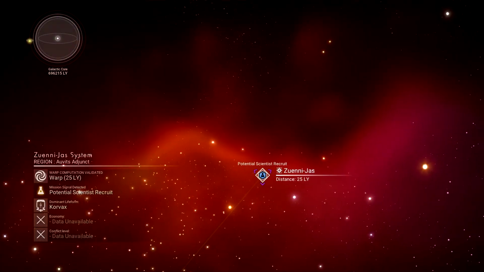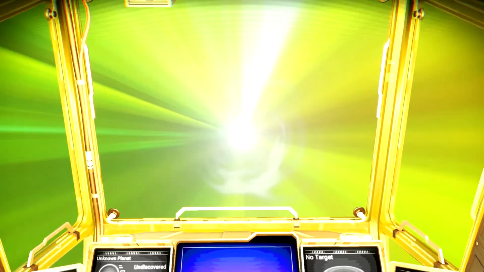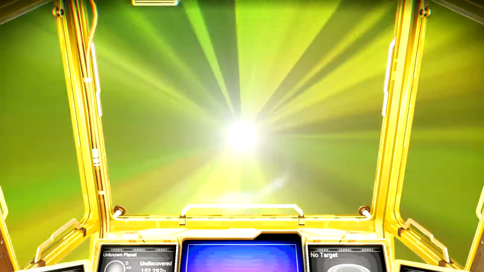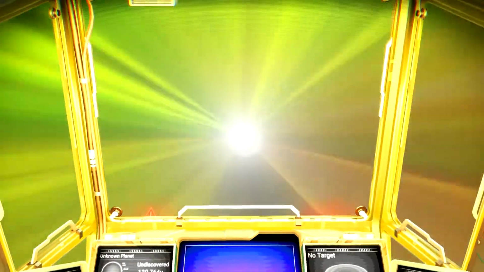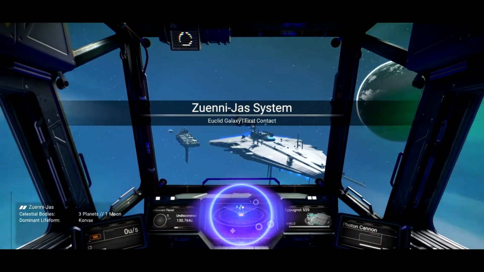All right, it looks like they're in NVidia Geforce. All right. Helm, engage. All right, so we should be able to pick up a scientist here at the space station and sort of get back to where we were before the update took away all of our buddies who were working at our base.